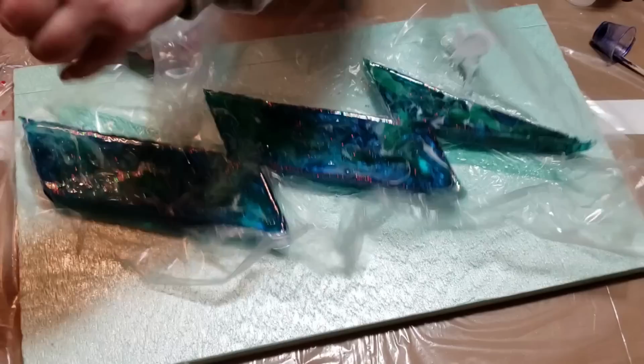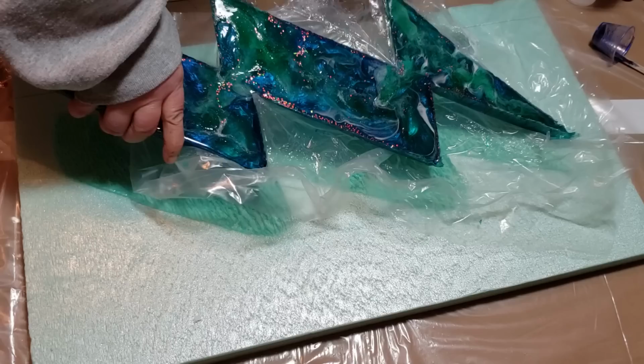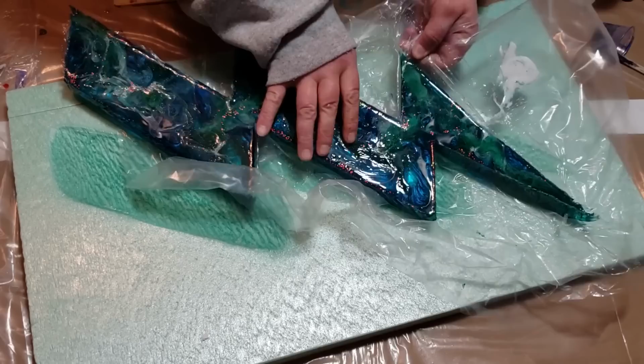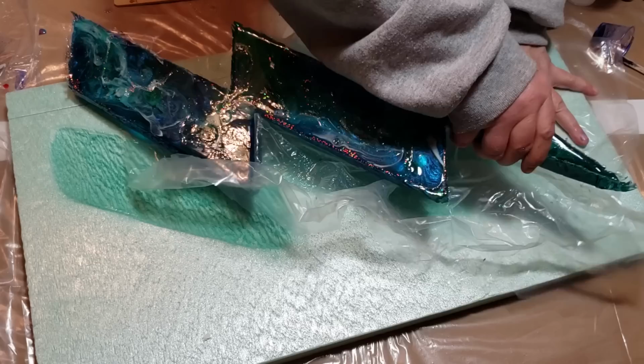Guys, this is probably the last thing you want to see, but I want you to see how difficult it is to get out of here. Don't want to fast forward too much, or at all in this case. So, it's just like the little pieces it's stuck on. And there's a couple of areas that went in.